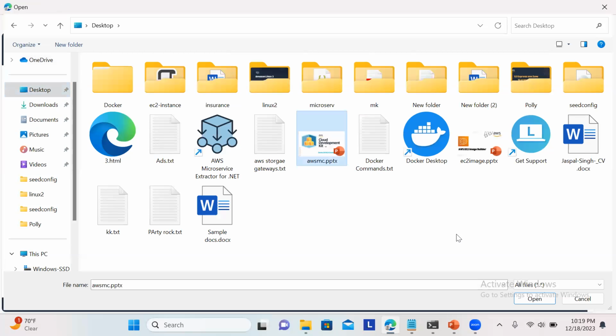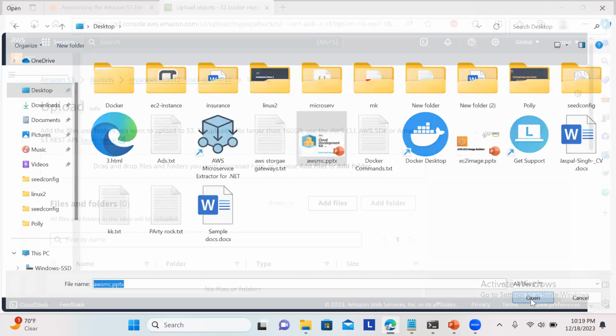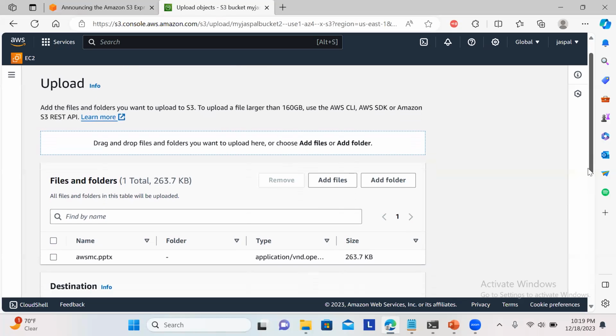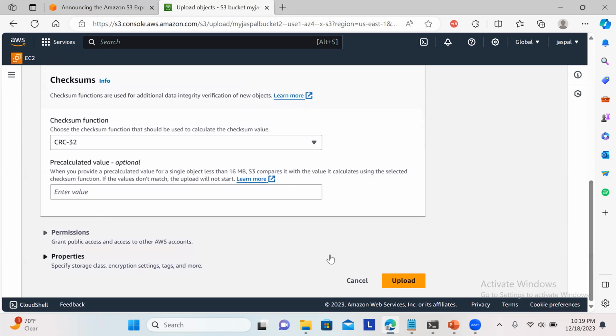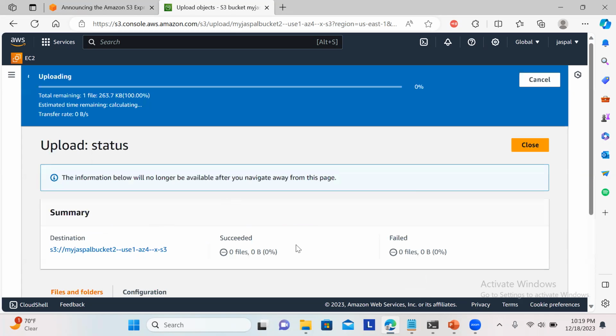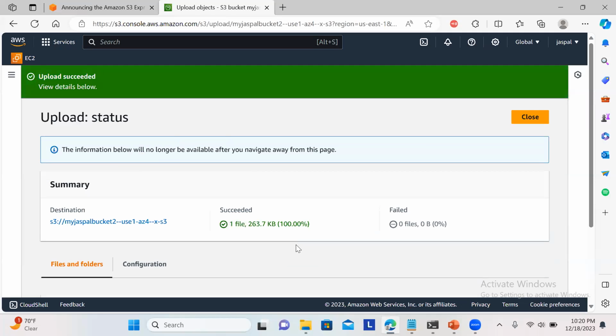Let me add this one. Okay, that's it. Checksum, pre-calculated value, permissions, grant public access, properties, and all that you can also define. I'm not defining anything, I just wanted to show you the new thing that is being added, the directory bucket. Let's go back to our S3 over here.